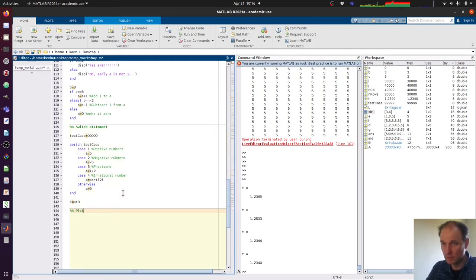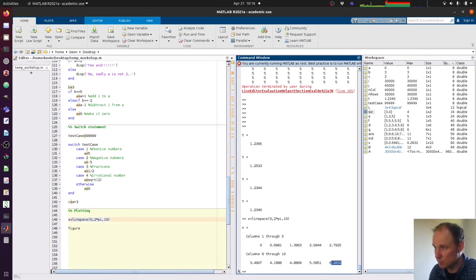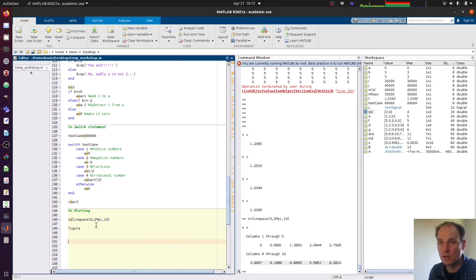So visualization and plotting. You can create a figure. Okay, and plot something. But before I do that, maybe I create x, and I can use linspace. We've introduced linspace. I can go from 0 to 2 pi in 10 steps. Okay, what does that do? You could use F9 to execute that here. You could see that's 2 pi. I go from 0 to 2 pi in 10 steps. It's 1, 2, 3, 4, 5, and then the last numbers.